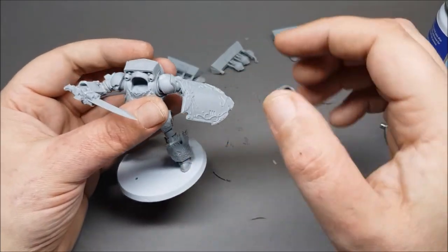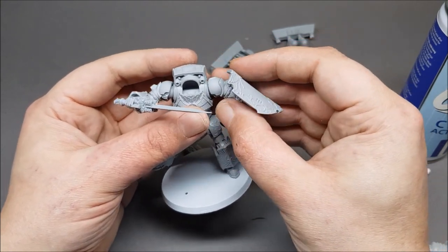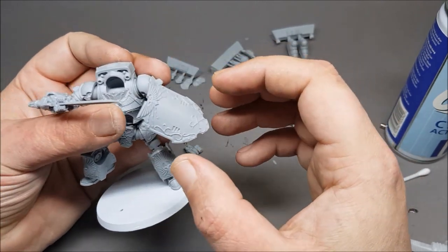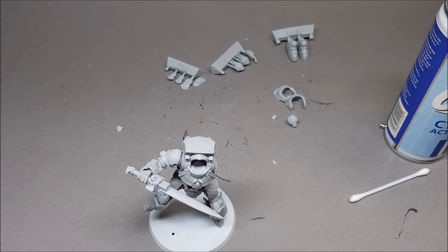I'm not happy where that shield is, so what we can do, because we've tacked this joint in, we can actually move this, so it's like this. So maybe like that, what do you think? Yep. So with the tack glue again.